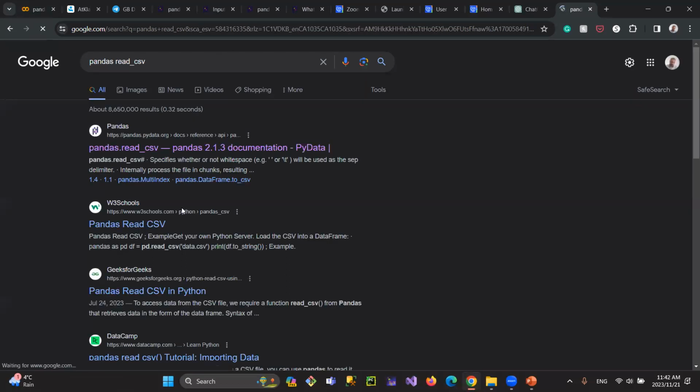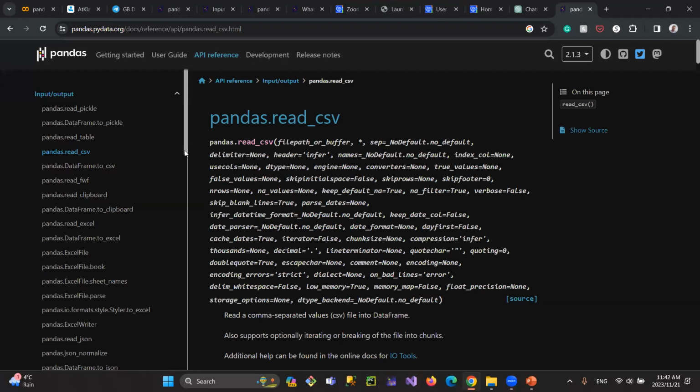And if you do that, you see it brings you here, and except the very first parameter that you need to pass, the rest would be optional.